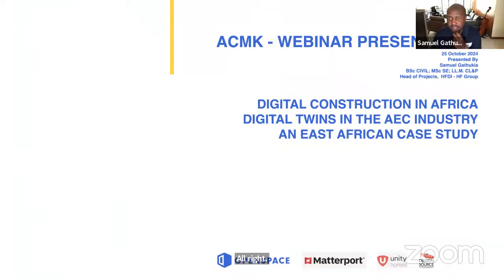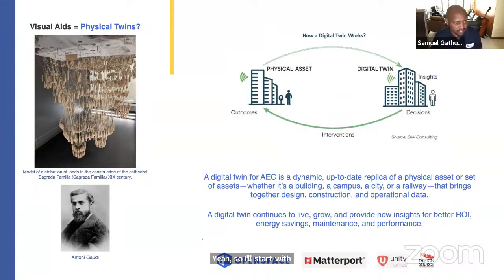Yeah, so I'll start with the discussion. It's always a tricky discussion about what constitutes a digital twin and what is not. On the side, I don't know whether most people are familiar with this, but I did this as part of my dissertation. I was trying to create a visual aid of what was being used before. What you're seeing there is a model by Antoni Gaudi of Sagrada Familia, which is essentially a church.